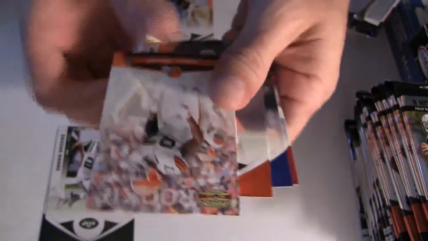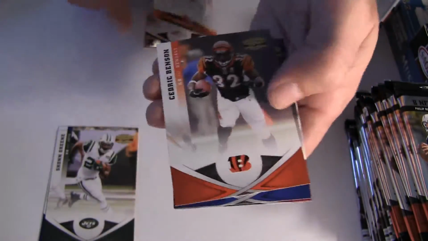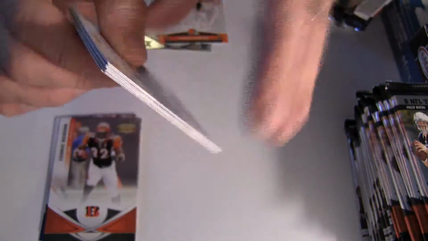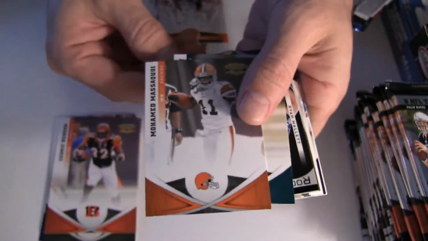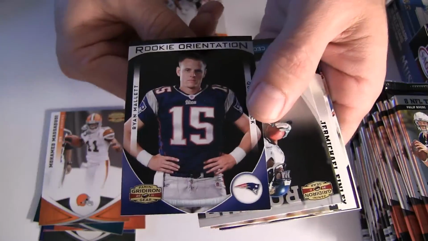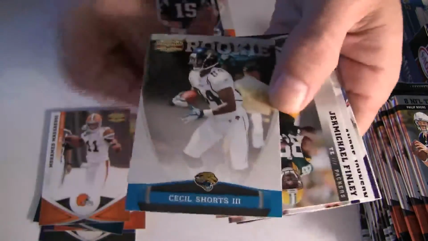Bill Williams, number 250. Rookie. First boxes, four hits per box, and each one of 12 has a chance of being a hot box. Ryan Mallett. Shorts for the rookie. Couple base.